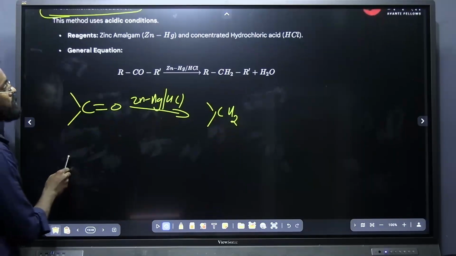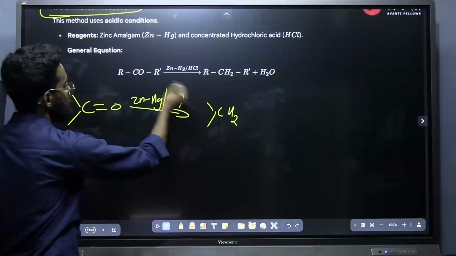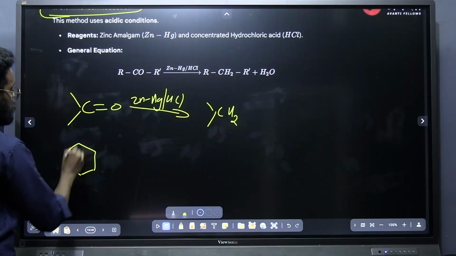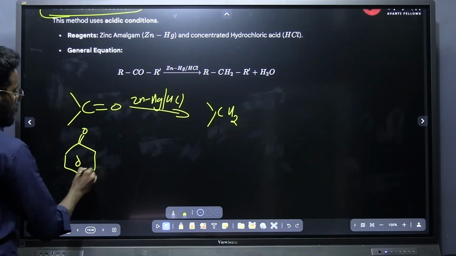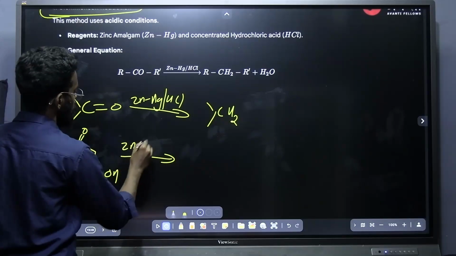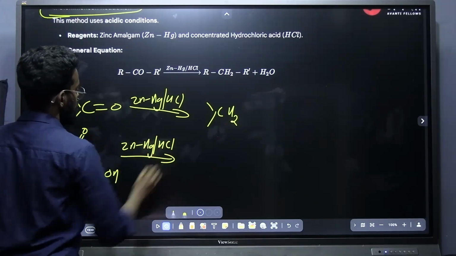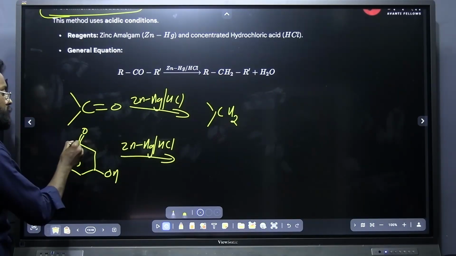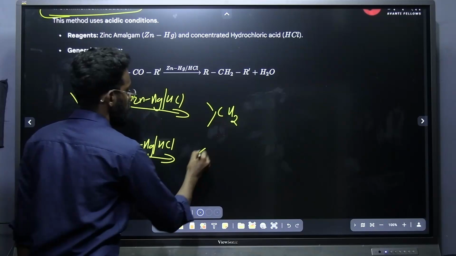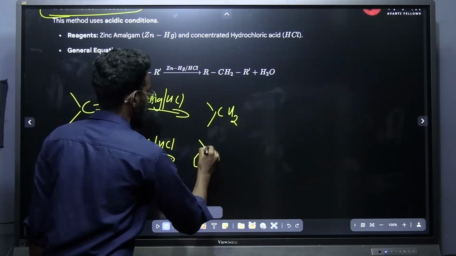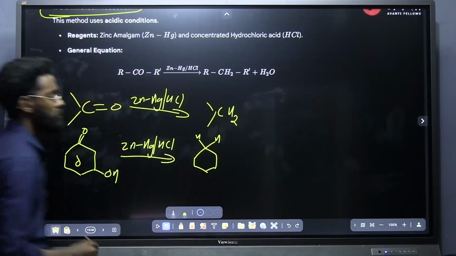Also it is acid sensitive, as here you can see the reagent is acid. Say there is a ketone here, and there is an OH group here. What is going to be the product? Anybody can tell? Of course, this double bonded O, the ketone, will be converting to alkane. There is no doubt in that.